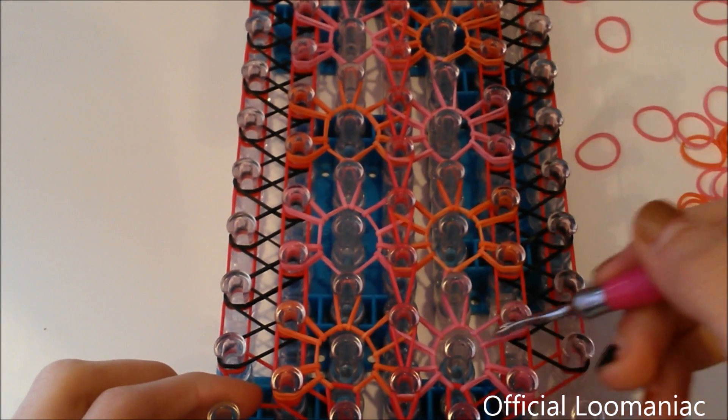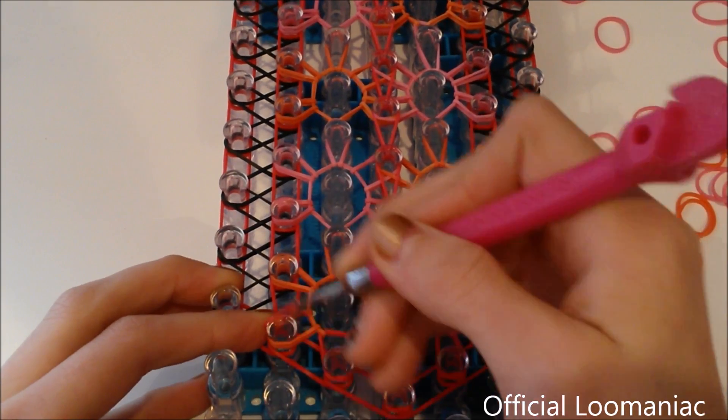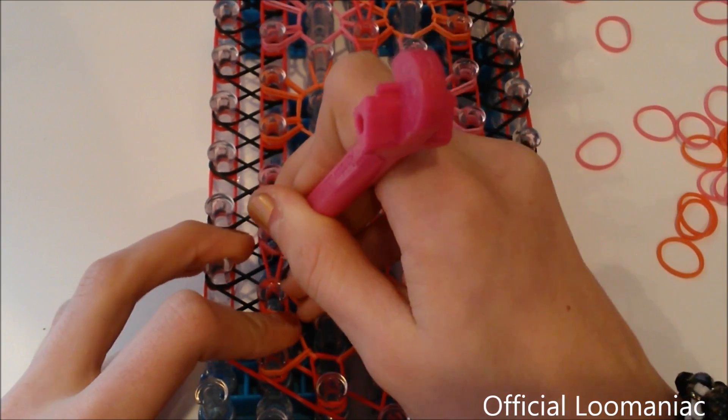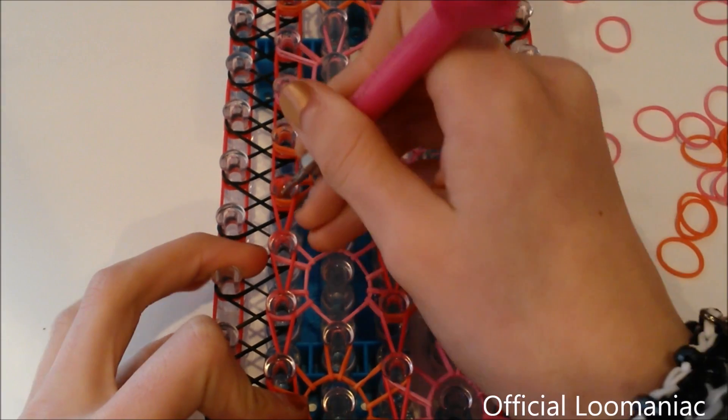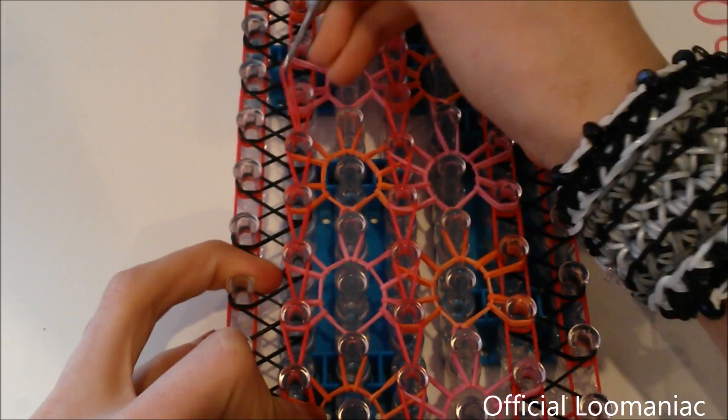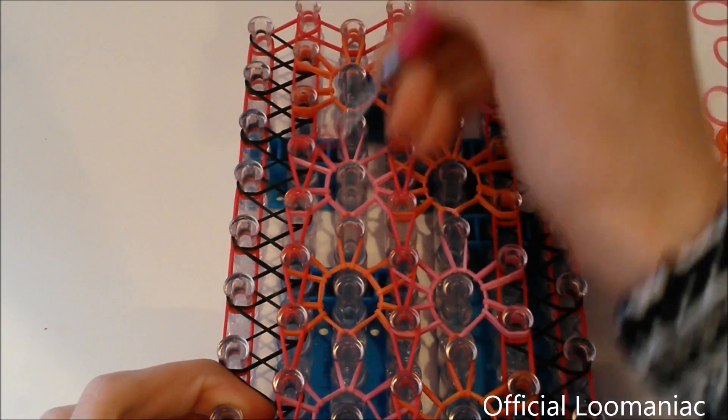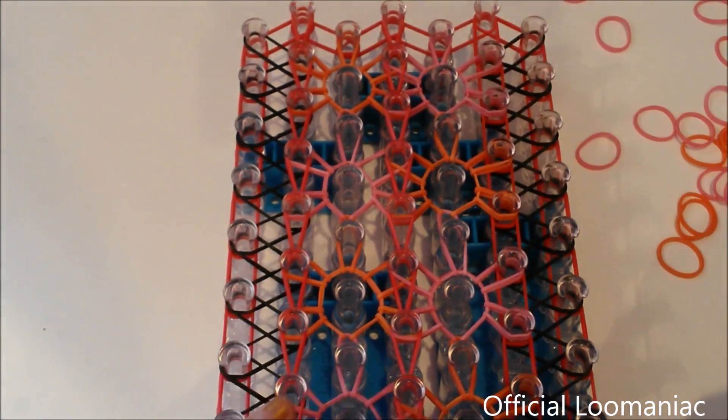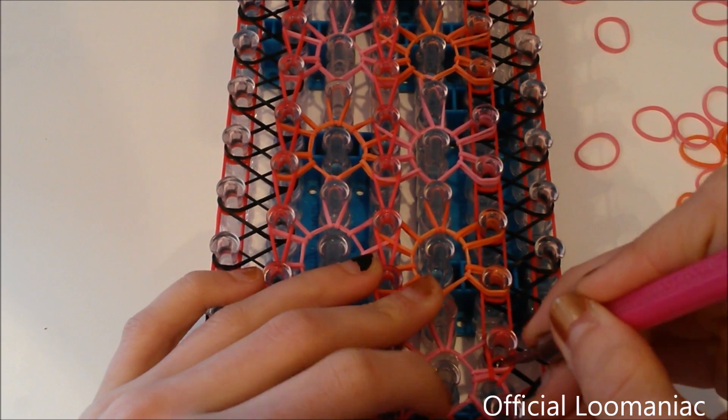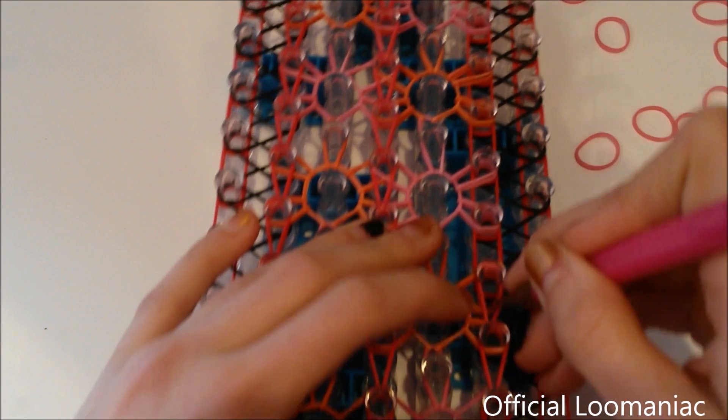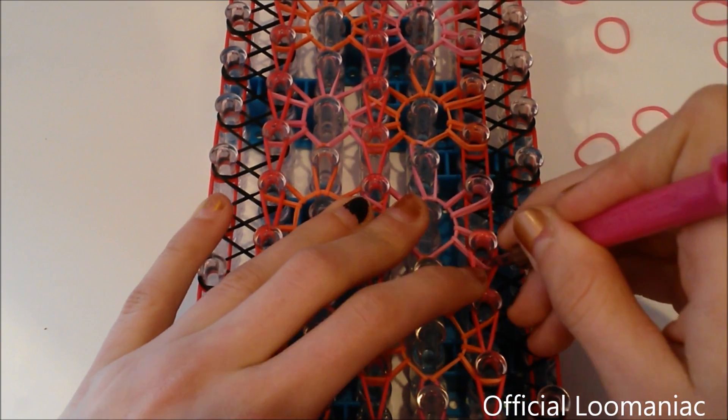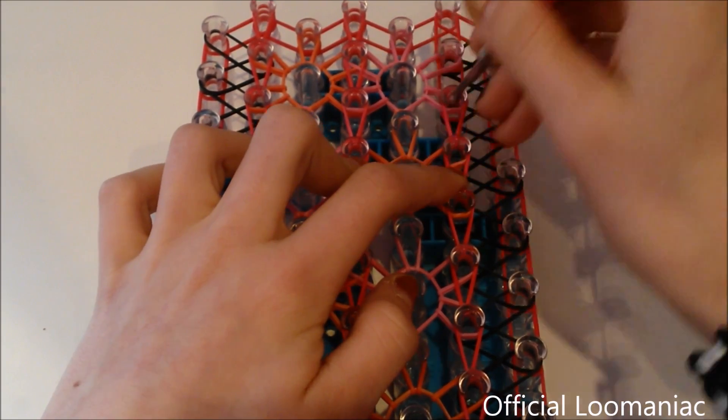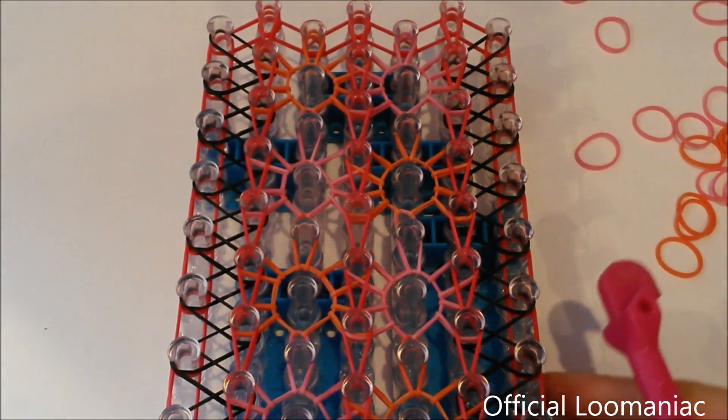And we will be looping out these other two single chains we have here. So you can push back these two bands of your starburst, pull it forward and just loop that single chain up. And there is kind of more bands to watch out for because you have to push back two and you have to kind of avoid grabbing those bottom two so it takes a little bit longer. Just like so. And same thing on the right. Just loop that out.